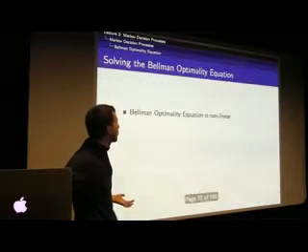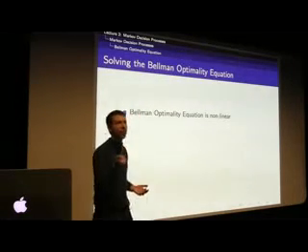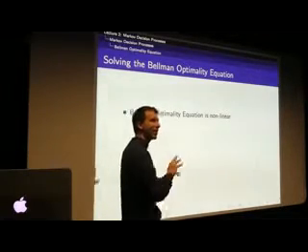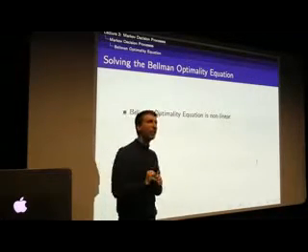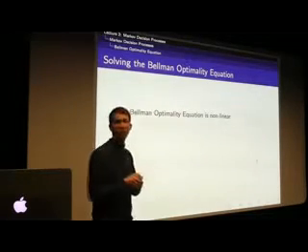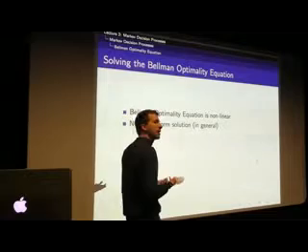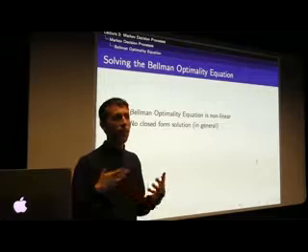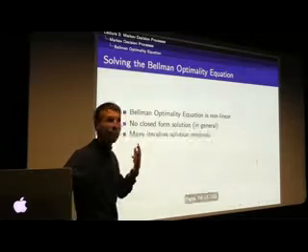So how do we solve this in practice? Previously we saw that we had these Bellman equations with expectations that we could just solve by doing a matrix inversion. That's very appealing for those of you who like MATLAB and these nice tools where you can just type in your matrix, type in your vector representing the rewards, and bam, do your matrix inversion, you're done. Unfortunately, that doesn't work for optimizing the Bellman optimality equation because we have these nonlinear equations now. We've got a max in addition to our expectation, and we want to solve for this equation that relates V star to itself or Q star to itself with a max over these expectations.